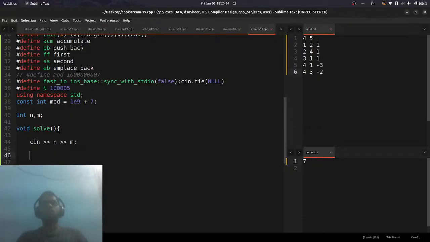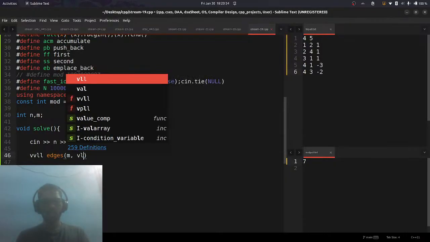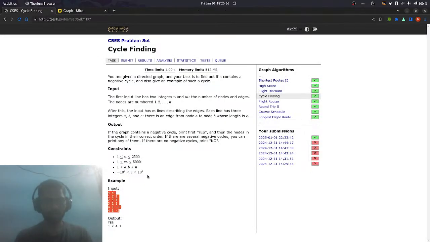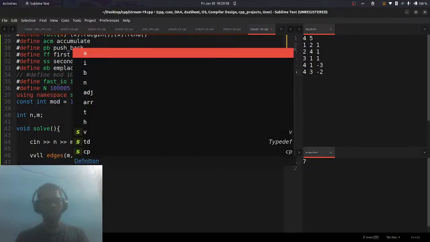I'll have an edge list actually. Edges size will be m, and inside size is 3. Okay, so it is okay. Well, for I'll take the input. I don't need to create a value, let's just take the input.